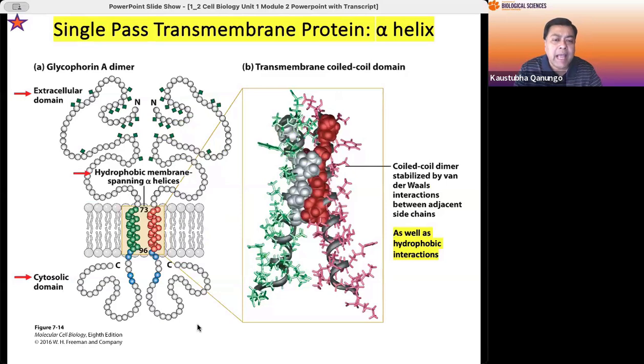So a typical question is asked, if we just look at a protein in here, what are the different forces that are acting in this part? So say, for an example, right here. So these are stabilized by van der Waals interaction, as well as hydrophobic interaction, which is the same. You do not have to memorize anything from here, it just gives you a single pass alpha helix. Mainly that what are the different domains, like in extracellular cytosolic domain, and this is the intra-hydrophobic membrane spanning domain, and what type of force is stabilizing those, van der Waals and hydrophobic. That's your all take-home message.